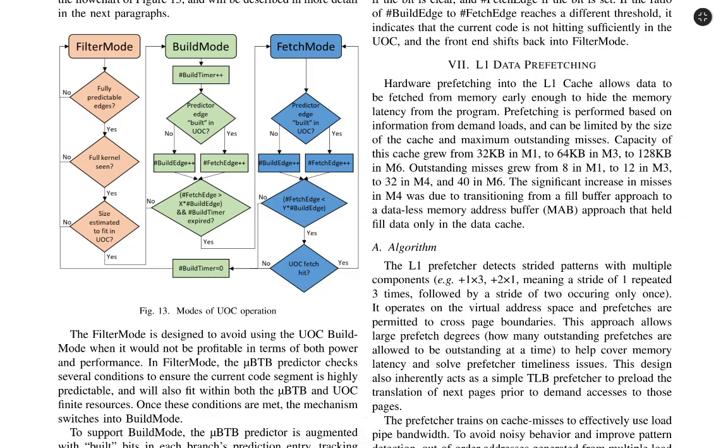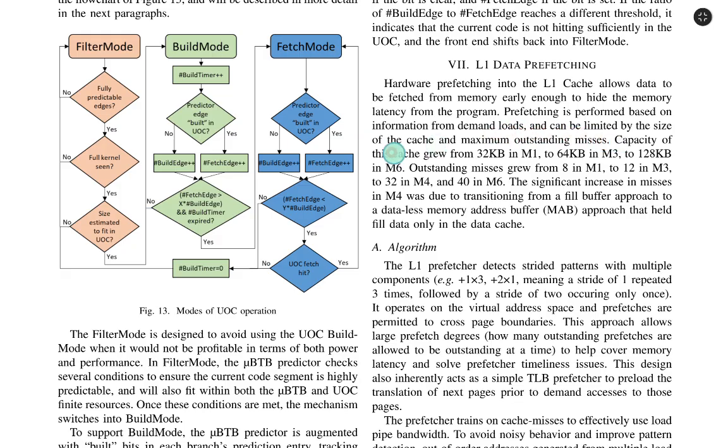Chapter 7. L1 data prefetching. Hardware prefetching into the L1 cache allows data to be fetched from memory early enough to hide the memory latency from the program. Prefetching is performed based on information from demand loads and can be limited by the size of the cache and the maximum outstanding misses.